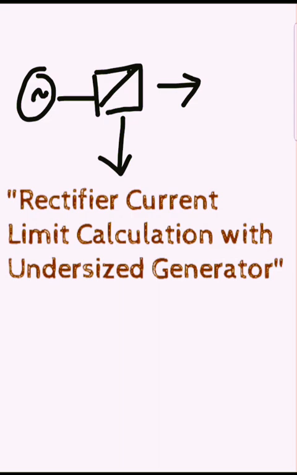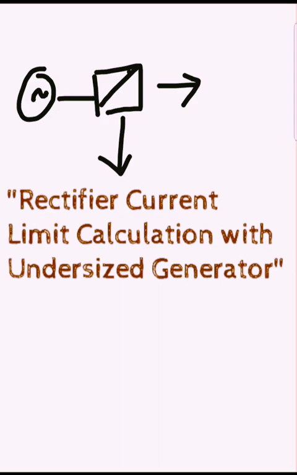In order to prevent this from happening, we need to set the current limit on the rectifier so that we can use a portion of the generator, which is just 80% of the generator. To ensure that we use 80% of this generator, we must know the actual current that we can pull out of it, because the setting in the rectifier current limit is expressed in current percentage.